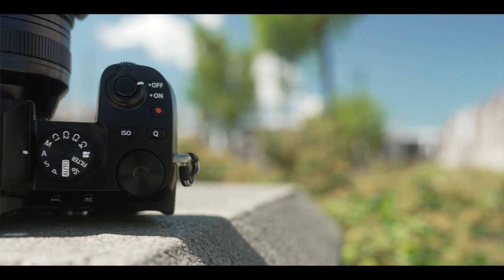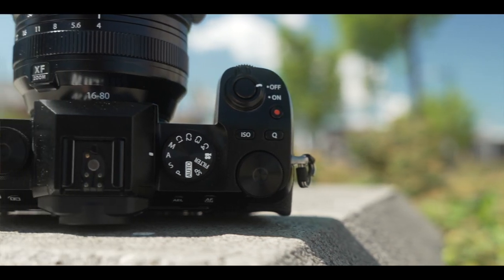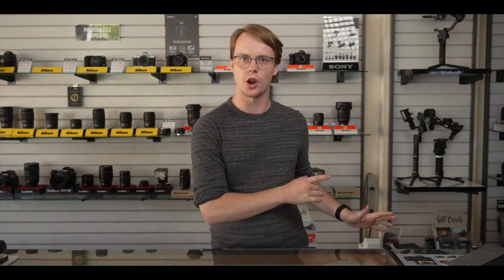The XS10 is a fantastic jumping on point for any prospective Fuji shooters that want to take advantage of their fantastic film simulations, their array of beautiful lenses, or just wanted to buy into one of the most diehard ecosystems out there. Fans of Fuji are unlike any camera fans out there. The XS10 is also compact enough to be tucked away into small corners to get interesting shots. Just like the G100 we mentioned last week, the XS10 is going to be an awesome choice for photo and video shooters alike.